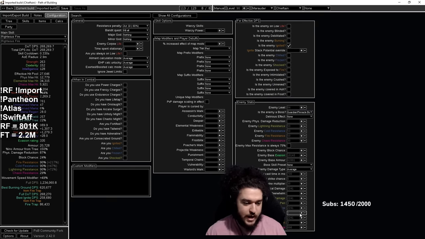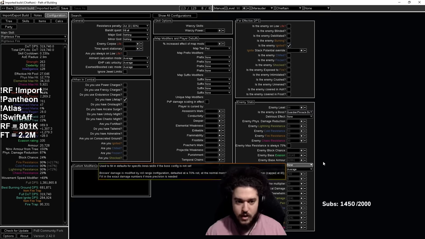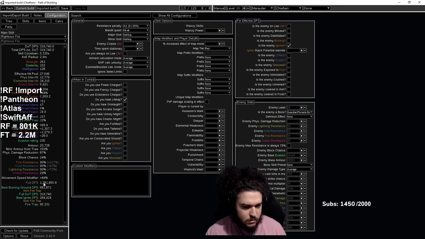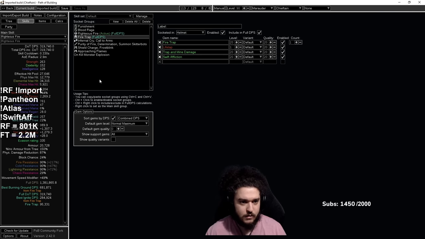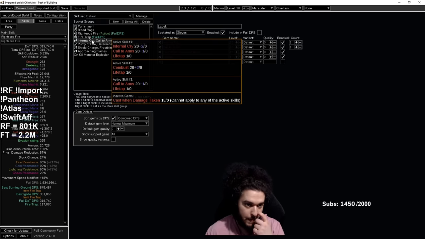The target is ignited. You have life tap. So we're 1.4. Wait, that's so low. What am I missing here? Wait a minute. Why is your damage low? Oh, this life tap should be 20. Then you want to make sure your fire trap, you want to pivot into a plus one fire trap. So you want to do that. The quality is not really very important here. So that is already a big source of damage.